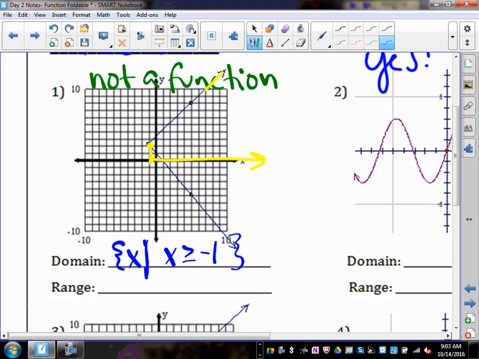Now my range, I want to start from the bottom. See how this is an arrow? That means it's going to the right forever and down forever. So it's forever going down, down, down. What do you think is your smallest y value? Yeah, -infinity. Very good, Zayad. It goes forever down, so that's forever -infinity. Okay, so we know it starts at -infinity.